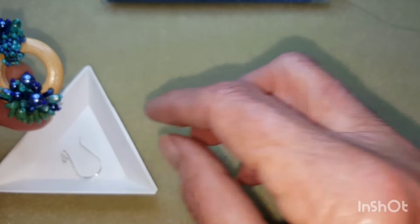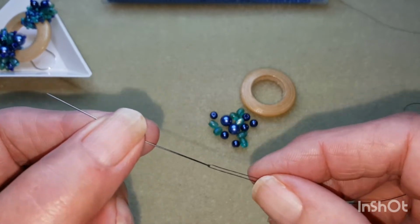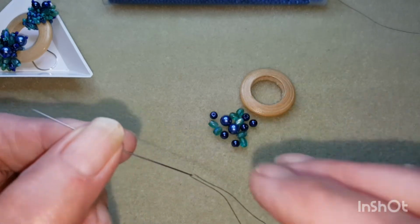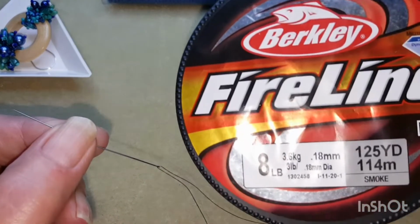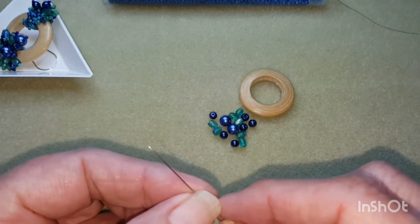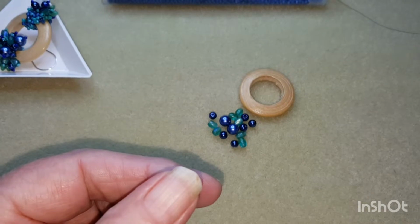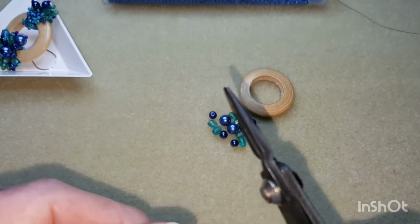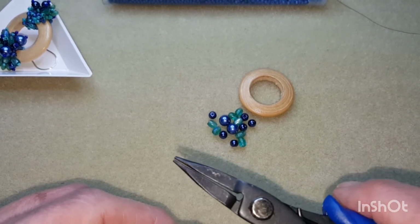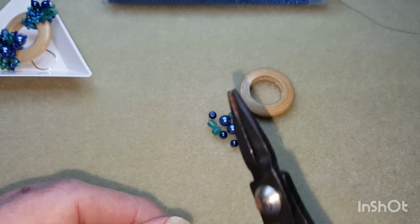An ear hook, of course, you're going to need. Needle and thread. I've got about 1.5 arms length of thread on there, and it's 8-pound fire line in the smoke. And my needle size is I think it's a 12. I'm pretty sure I chose a 12. And you're also going to need a pair of, gosh, I'm sorry, my brain has just got all, okay, I can't think of the word, but you know what I mean. And this is to help you pull your needle through if you need to.